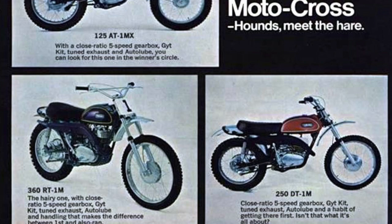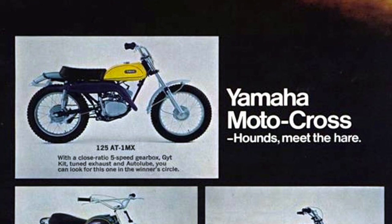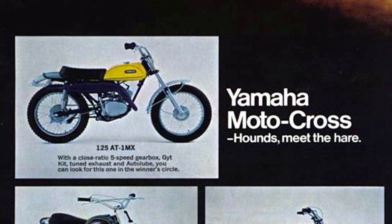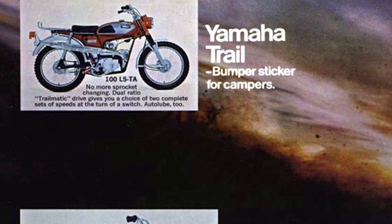In the case of Yamaha, that would be a two-stroke based on one of their enduro machines: the DT1, which was the 250; the AT1, which was a 125; or the RT1, which was a 360 — their open class bike. Yamaha sold a kit called a GYT kit, which would upgrade the standard DT1 enduro or one of its siblings into a motocross bike. It had some performance upgrades to the motor and carburetor, and then you would strip off the lights, turn signals, and other street-use accoutrements. And you'd have a motocross bike.